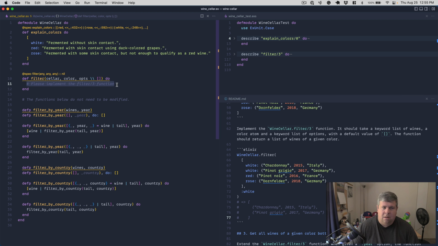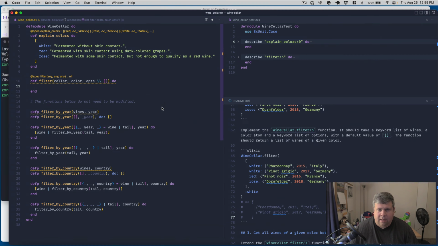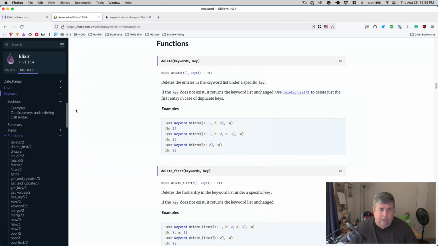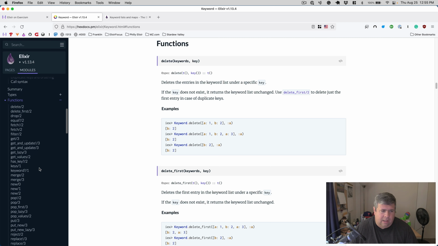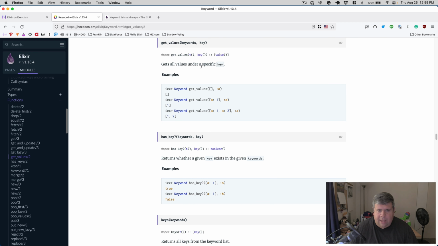Okay. So let's see here. Let's look at this module. You can see there is a function called get_values. Given this keyword list, give me all the values appropriate to a key. And that should do what we want.